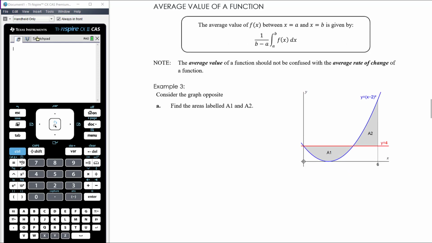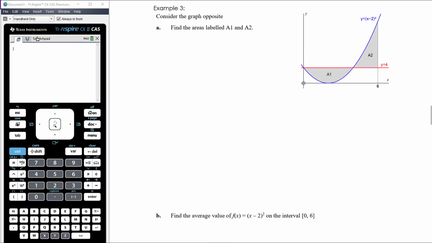So what I want us to look at here is we're going to work through this example to help show one way we can understand average value, and then we'll have a look at another, well, it's not really different, another way that supports this logic as well. So here we've got a function, y equals x minus 2 all squared, okay, and obviously we're going to need to anti-differentiate that, so I'm going to expand that out. That's x squared minus 4x plus 4.